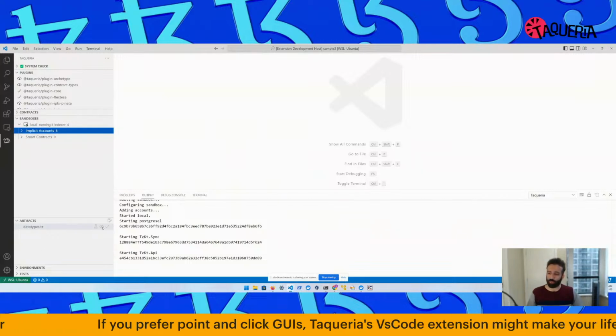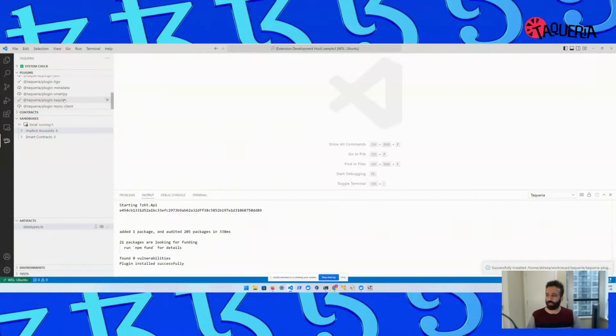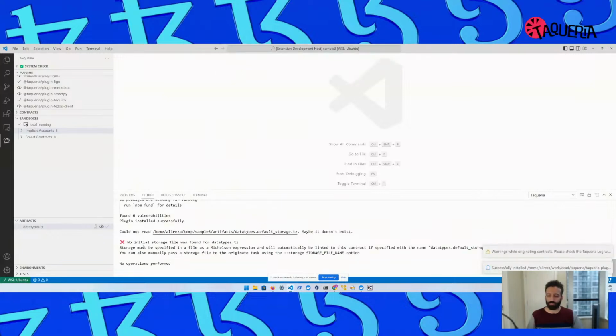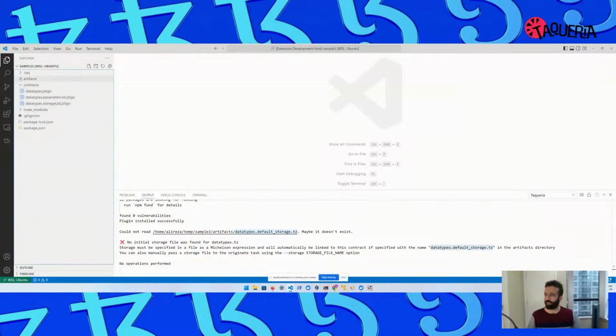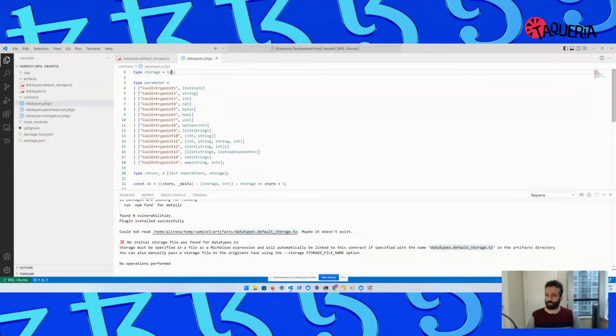In order to be able to deploy or originate the contract, we need the Taquito plugin. Now I have it enabled, and you know that we need an initial storage to be able to originate that contract. So I'm going to copy this, and basically our contract storage needs an int.